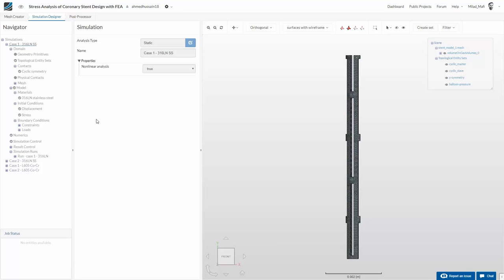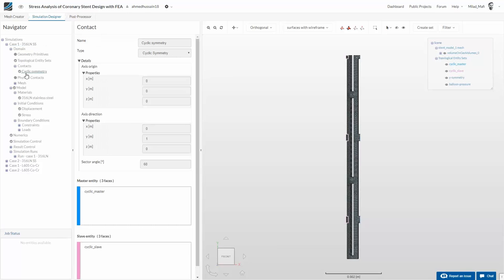We use static for every case where the change is so slow that we can assume that the changes between the time steps will be linear. So we have very slow change. And actually what we're doing now, we assume a nonlinear material behavior, so a plastic material behavior, but we will just increase the load step by step. And this is something you will understand if we proceed a little bit with our simulation setup.